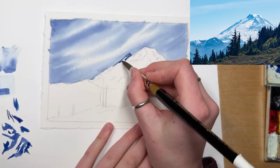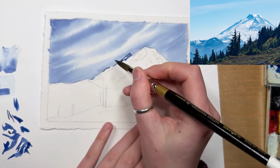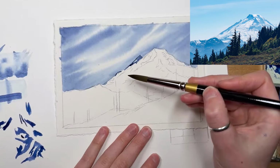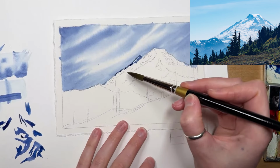The color that I'm using is called Indanthrone Blue. Should have mentioned that earlier. But it is a beautiful, super amazing dark pigment. But this dark pigment also, I'm going to move my hand away a little bit to try to keep the focus locked more in the middle. We'll see if my hand will keep nabbing the focus here.